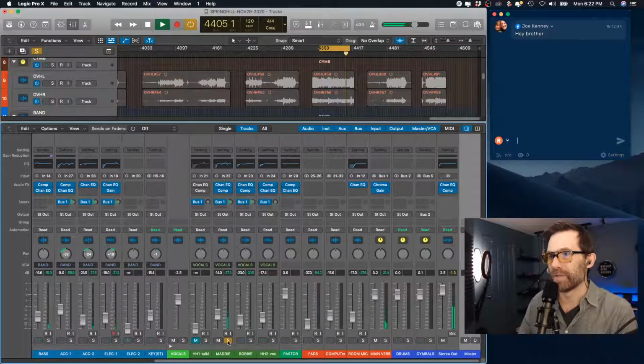Oh yeah, her mic is bleed crazy. I don't understand why her mic. Listen to her mic. Well, that's a lot of bleed. Yeah, her mic is total bleed. It's okay. I mean, it's definitely noisy, but Robbie's farther away.